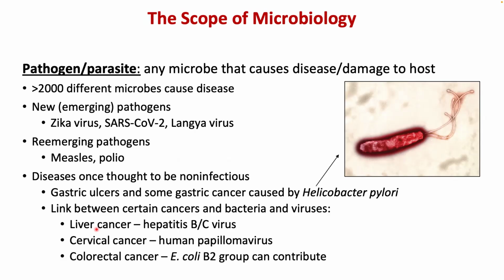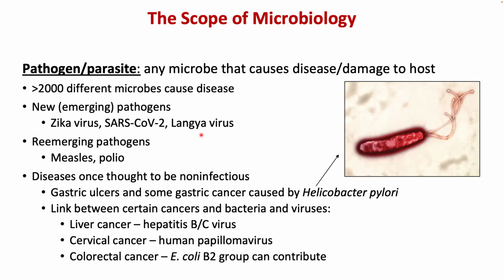There are actually over 2,000 different microbes that cause diseases. And there are new emerging pathogens that we've already seen. Hopefully, all of us are still alive, and we experienced the SARS-CoV-2 virus. There are also viruses which are known, such as the Zika virus. We also have the Langya virus. And then there are still new re-emerging pathogens that we've seen.